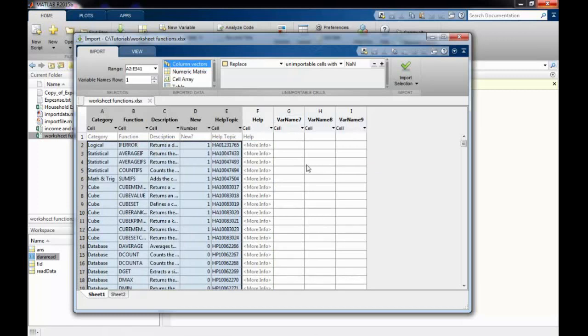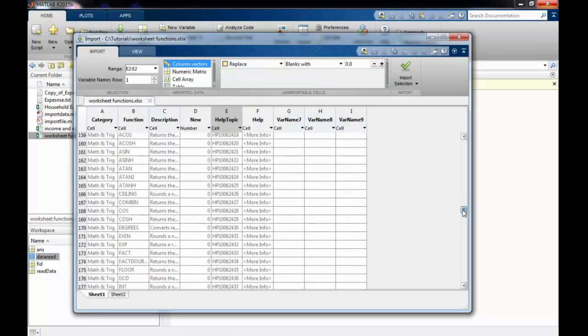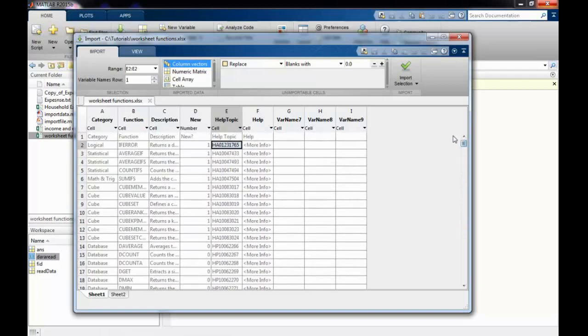Moreover, for the cells which do not have a valid value, you can replace those with NaN, or you can replace those with blanks, with suppose 0. In that case, the cells which have no value over here would be replaced by the blanks.